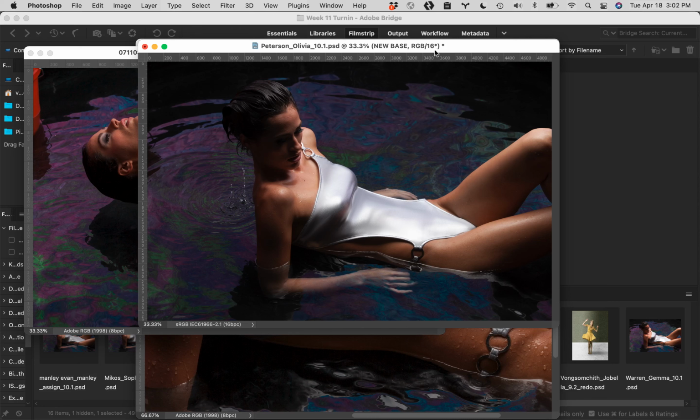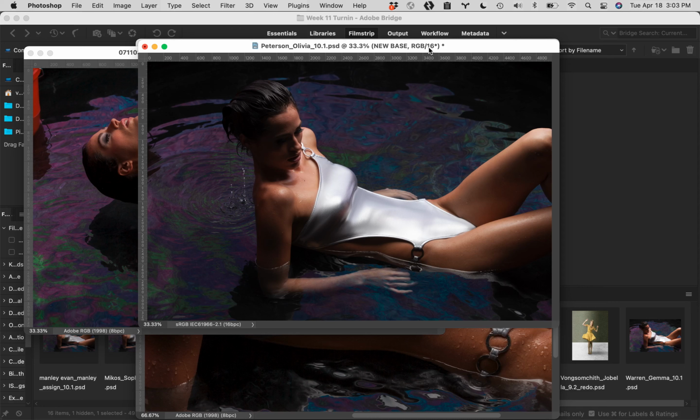This is also a 16-bit file. Again, it's the way you guys are bringing your files in. My guess is, Olivia, are you coming in from Lightroom when you do this? Do you start in Lightroom? No, I'm working on a different computer, so yeah, I just skipped over the settings. Okay. Well, yeah, there's an issue in there somewhere.